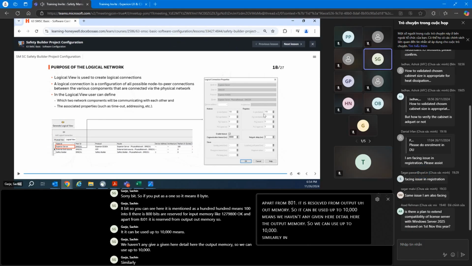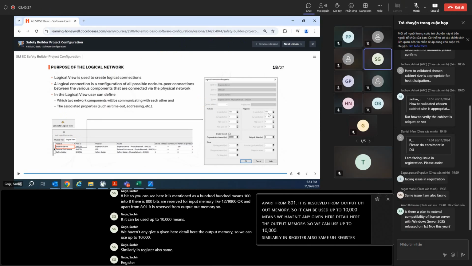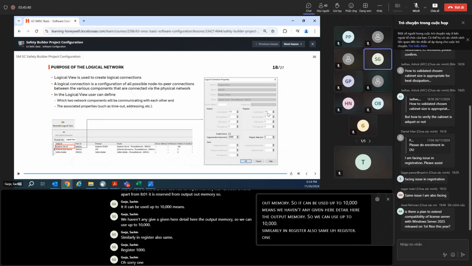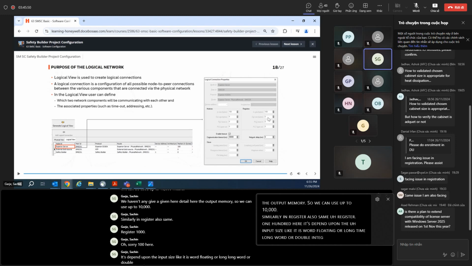Similarly, in register it is the same. Register 100. Here it depends upon the input size, like whether it is a word, floating, long word, or double integer word. Based on that, it will consume the memory.